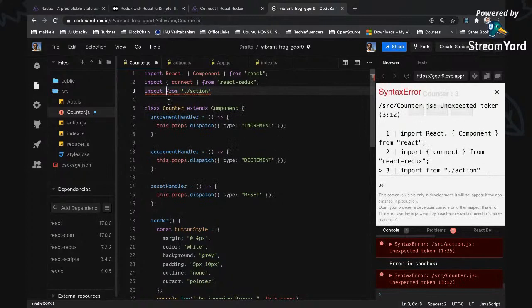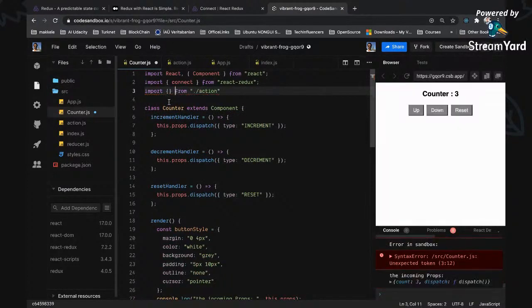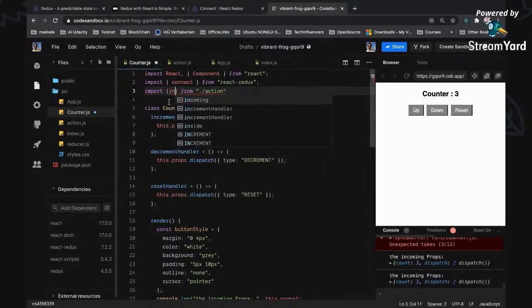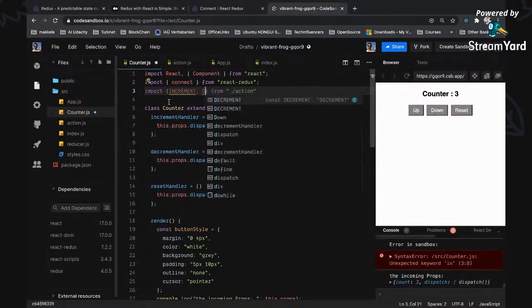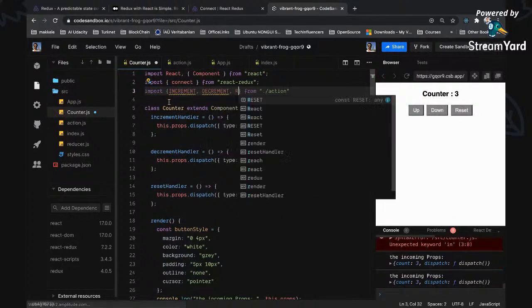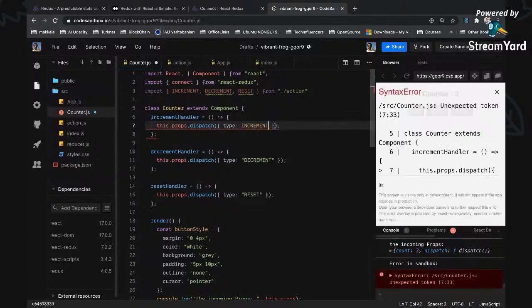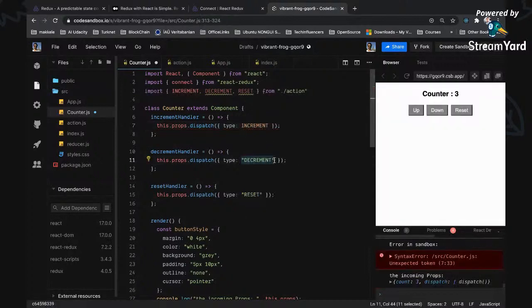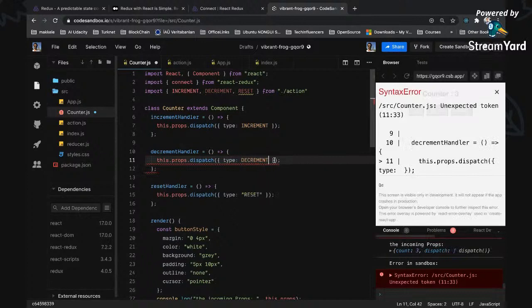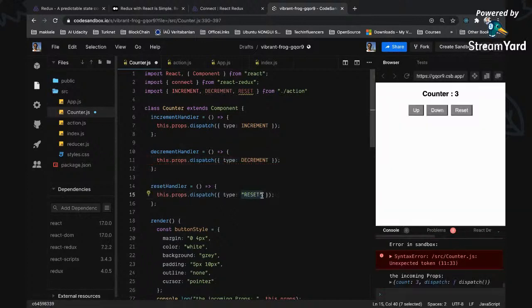So we are going to import increment, decrement, and reset. I try to not use the magic strings. They're creating problems. So increment, not a magic string but a variable, decrement, and reset.